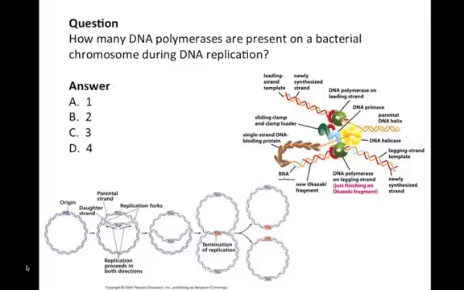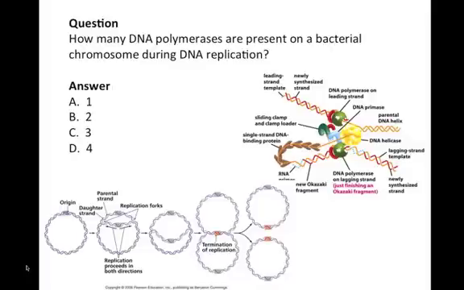So there was this question: how many DNA polymerases are present on a bacterial chromosome during replication? And I got a handful, and by handful, I mean only like 3 or 4, which isn't so bad. But I still feel like if I had that question multiple times, then I should address it in class. People were very confused about this question. And I think for whatever reason, people read it as you wanted to know how many types of DNA polymerase were in bacteria. And that's not what I'm asking, right? How many DNA polymerases are present on a bacterial chromosome during DNA replication? Okay, that is the question.